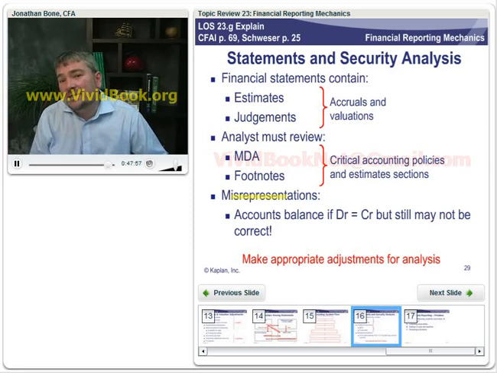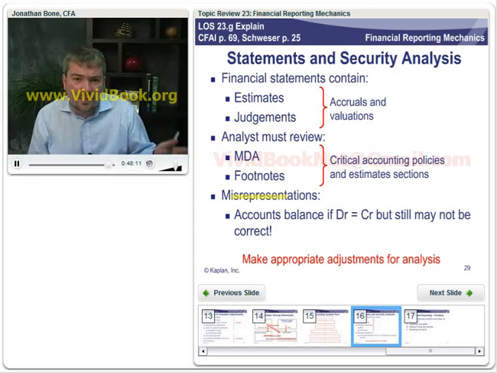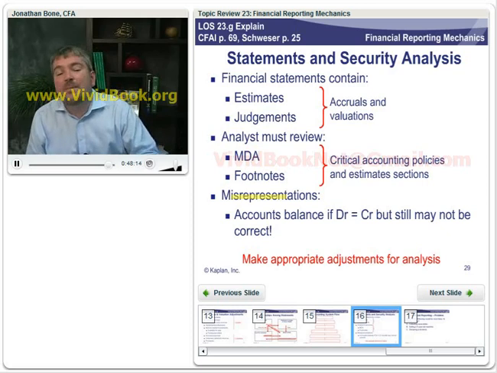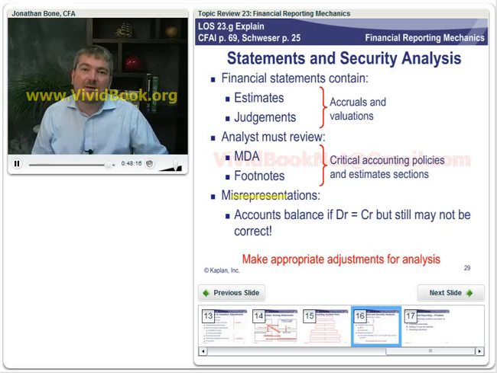So, in other words, if you're going to compare between two firms, you need to compare like with like. If two similar firms have chosen different accounting policies, they are not directly comparable, and you would need to adjust the financial statements of one company to bring it in line with the other. The only way you're going to pick up that they're using different accounting policies is if you review the footnotes. So as an analyst, we need to review all of the estimates and judgments at year end. We also need to review any changes to the accounting policy for the firm year to year, and, if we're comparing between firms, differences in accounting policies between those two firms.